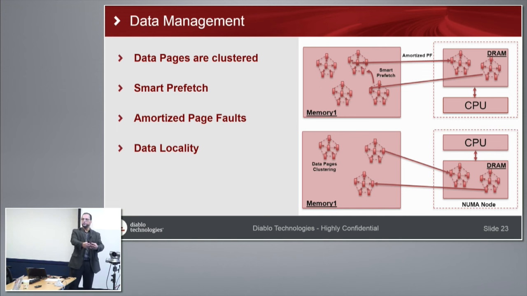The first access is 100 microseconds, but then the next 100 other accesses, as long as you can predict that this data is hot and needs to stay in that NUMA node, the next 100 or 200 or thousands of accesses will all be at maximum frequency, at maximum bandwidth and low latency. So you can actually net out to be even more advantageous than running in memory directly. By the way, we call that amortizing a page fault.